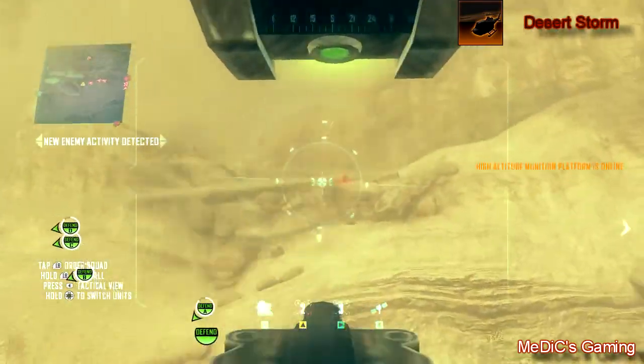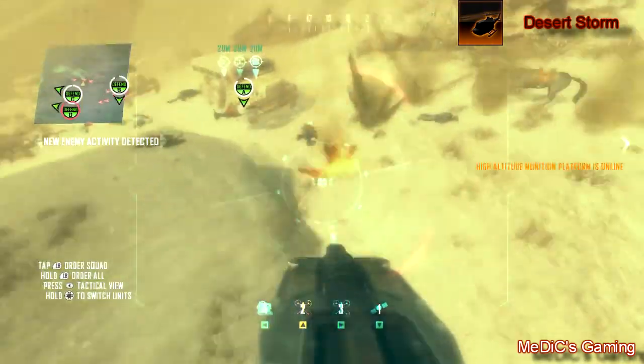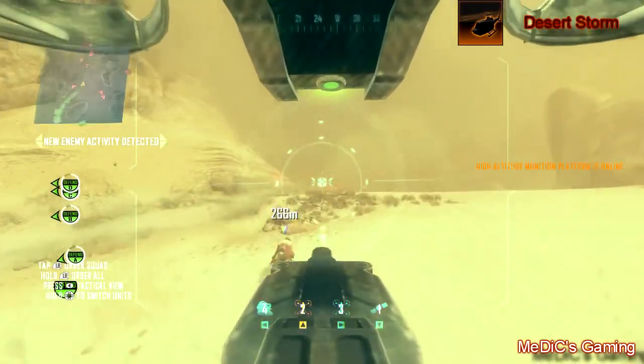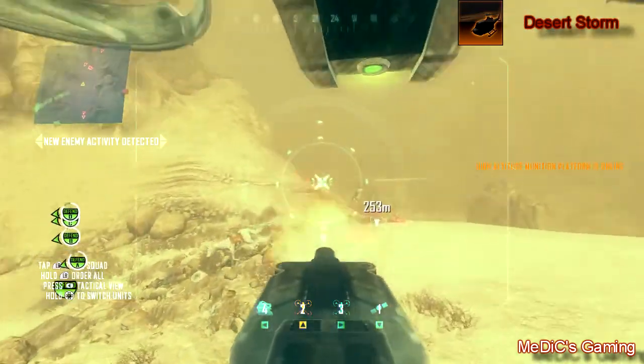So after we eliminated some of the more immediate threats to the convoy, we're going to go ahead and move pretty far forward ahead of the convoy to take out the first IED location on the map.